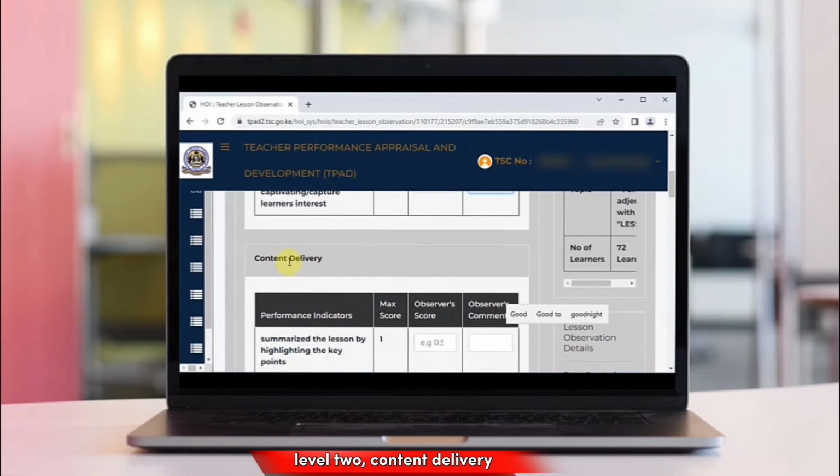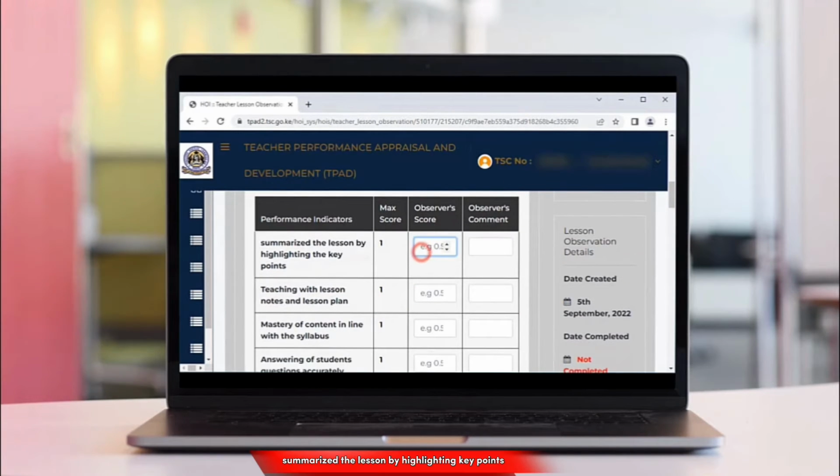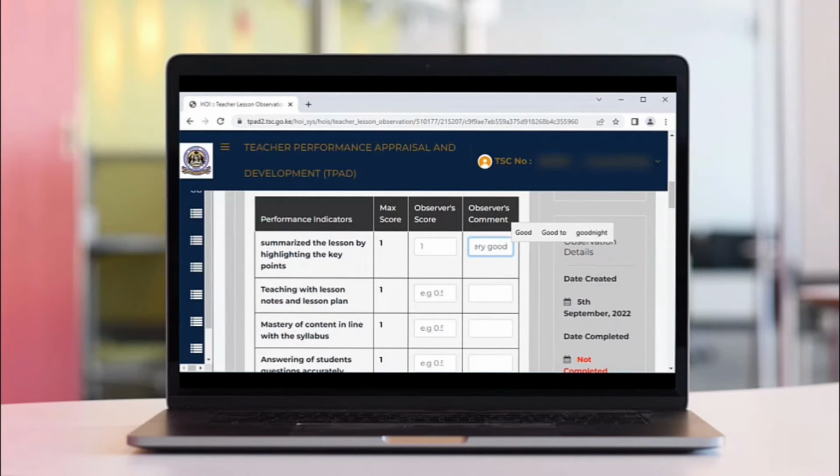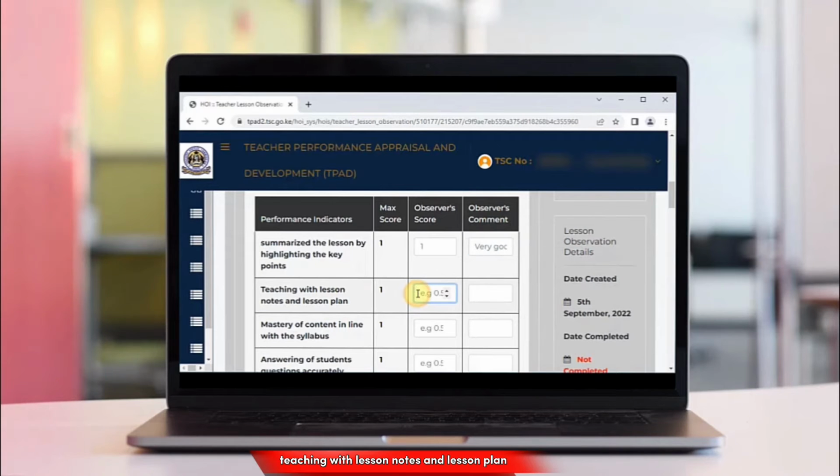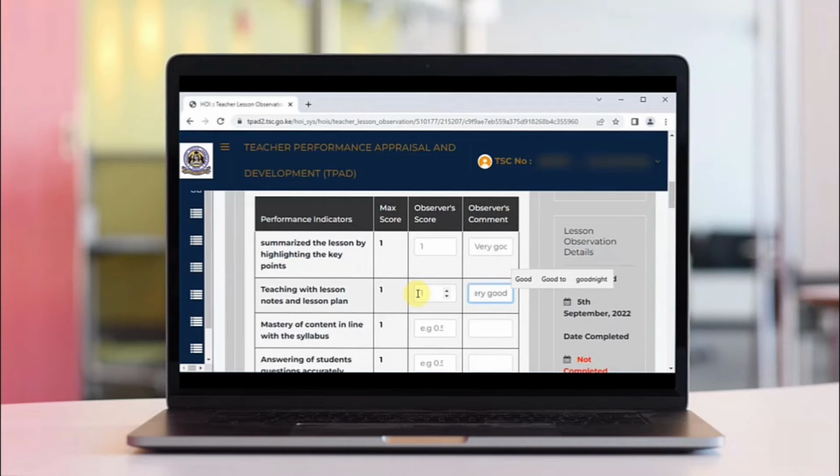Level 2. Content delivery. Summarize the lesson by highlighting key points. Teaching with lesson notes and lesson plan. Mastery of content in line with the syllabus.